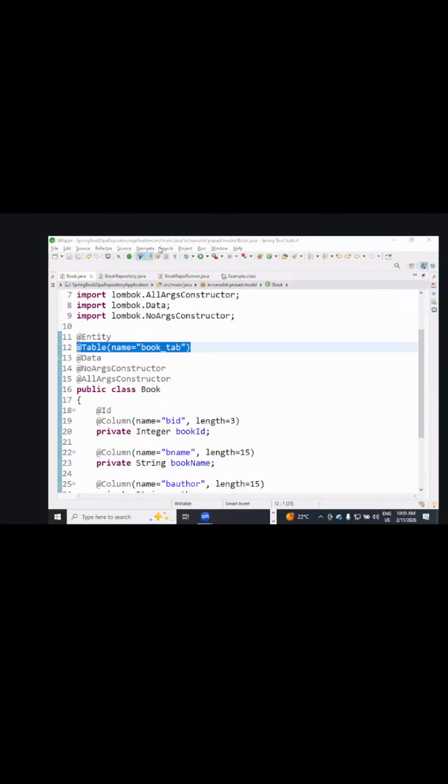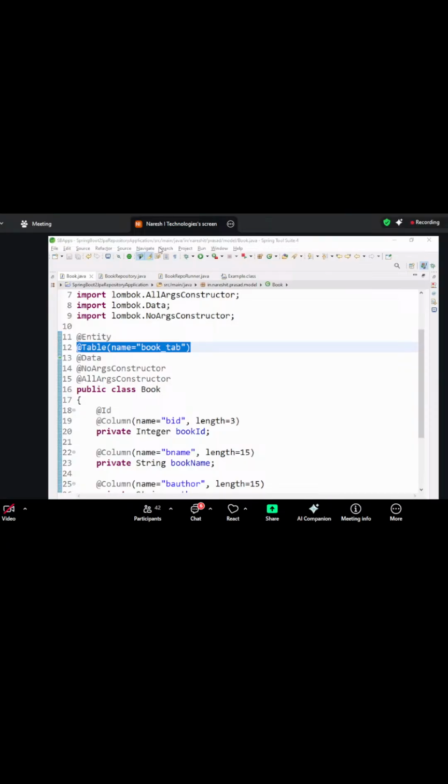Are you following? This is the last example on repositories. That's what I'm repeating once again. Then clear.